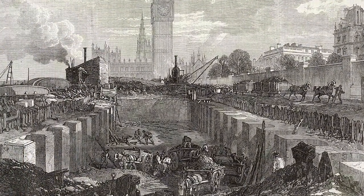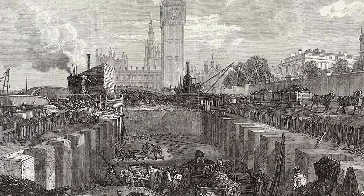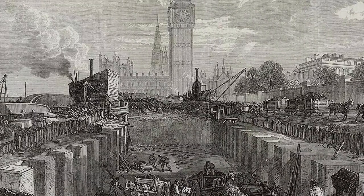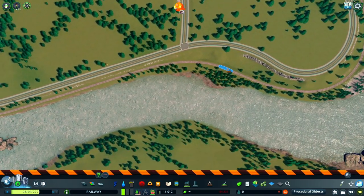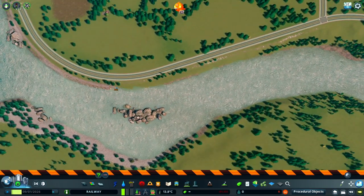To construct the railway, they then reinforced the trench and covered it over, almost like traditional cut-and-cover tunnelling, but without quite so much cutting. History lesson over — let's get back to the game. You'll see me removing the existing railway lines, as I'll be rebuilding it using Network Multi-Tool to make this super easy.